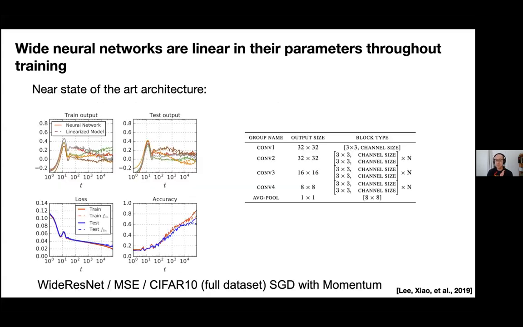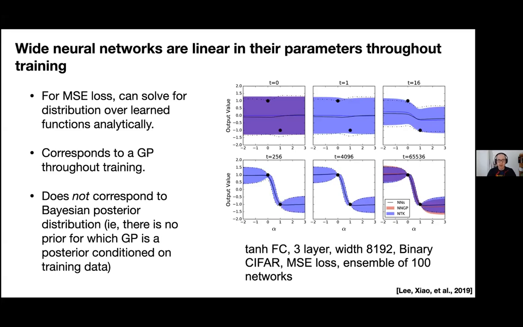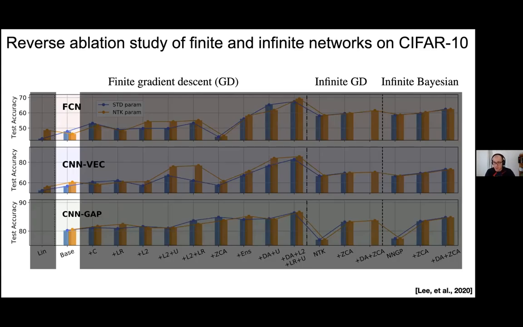So we can explore this experimentally, which I'm not going to talk about. We can also do one other cool thing, which I'll mention really briefly, which is we know the full distribution over functions that you get by randomly initializing a neural network. And we know that if the network is wide enough, over the course of gradient descent training, the neural network evolves like a linear model. And we know how a Gaussian distribution evolves under a linear model. And so it turns out that we can derive not just the distribution over functions at initialization, but the distribution over the output of trained neural networks. And we can perform some experiments with this.